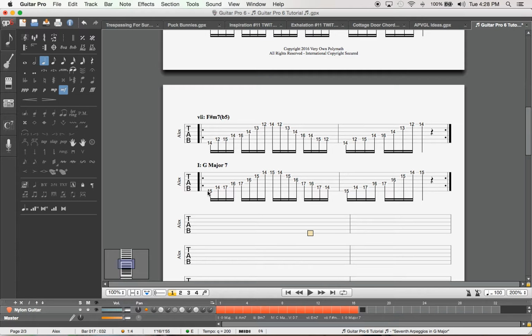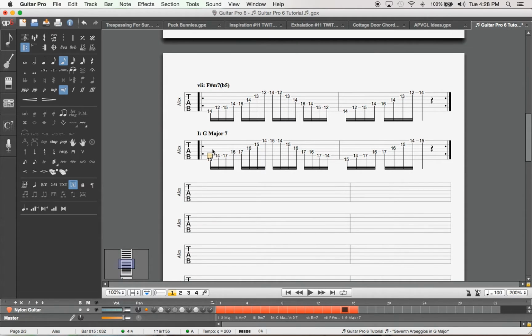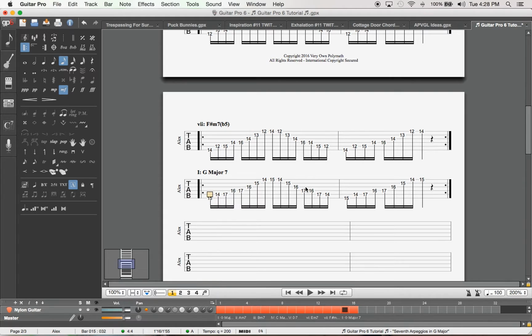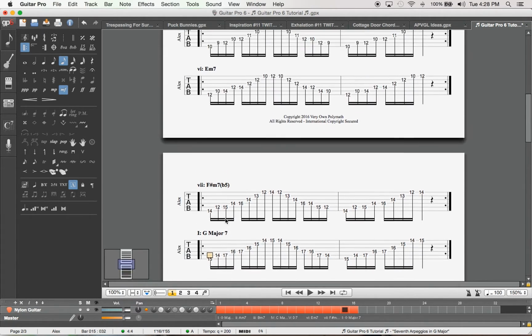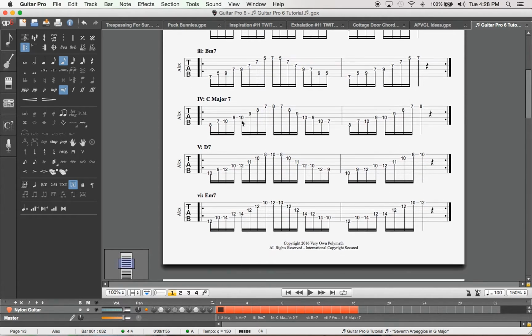I let that play to show you that if you do have it in repeats, it will repeat. And when I was playing these before, I was actually stopping it with the space bar, and that's why when we listened to every line, it only played once. So we'll put this down to something reasonable, 150%. That looks good. Now, we're basically done. I'm quite happy with how this looks.